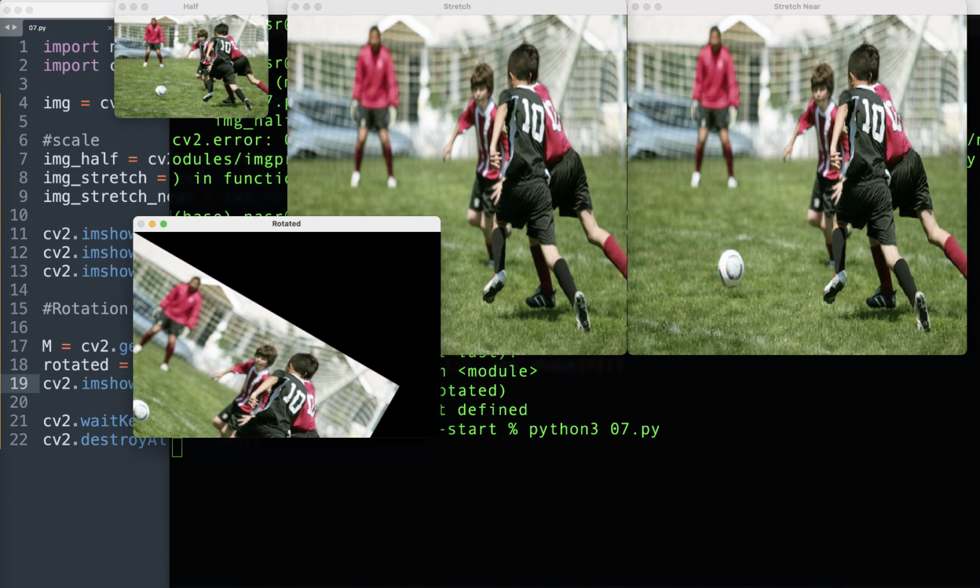So here it rotated from the top left hand corner. If we had given, for example, an XY location in the rotation matrix 2D function, it would have rotated around that point. If we wanted to rotate from the center of the image, we simply would pass half the width and half the height of the image. And also you will find these other fundamental operations of scaling and rotating critical to formatting and adjusting your image inputs to fit the needs of the problem.